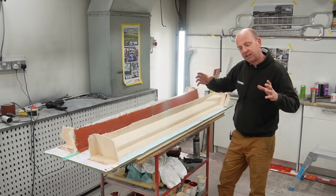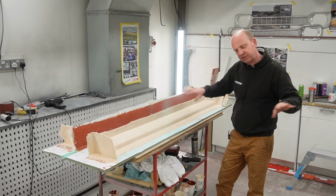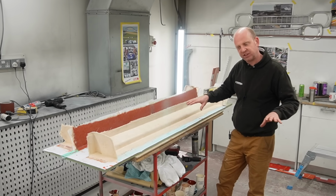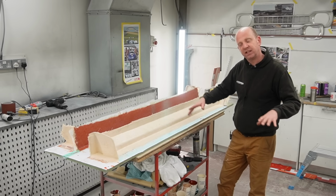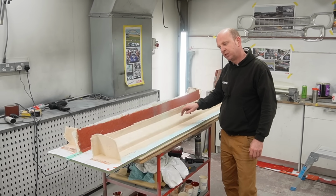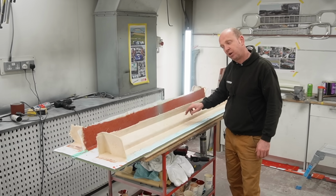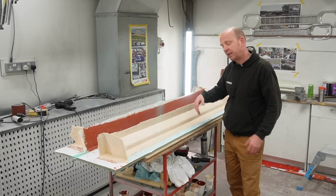Now they were moulded in a direct machined mould. So we machined the mould from MDF, surfaced it with a polyester surfacer, sanded it and polished it, and then moulded the parts directly in that. However, because of the shape of these parts, we couldn't directly machine them. And in fact, we can't directly mould them either.